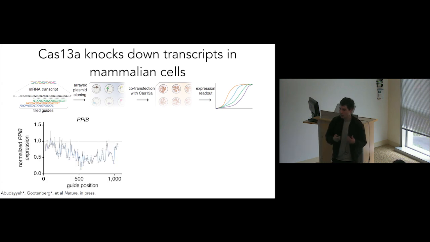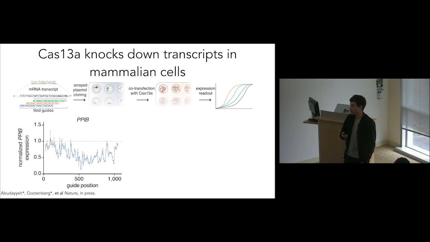So we first targeted a cytoplasmic messenger RNA, PPIB, and we found that there are fairly significant regions where we can get fairly good knockdown, about 50% or greater for different guides. And we hypothesized that the variability along the transcript is partially due to transcript accessibility. Cas13 doesn't really like to bind to or cut double-stranded regions, and we do find relationships between this targeting and predicted in silico folding. But it's also possible that it's just due to guide sequence.